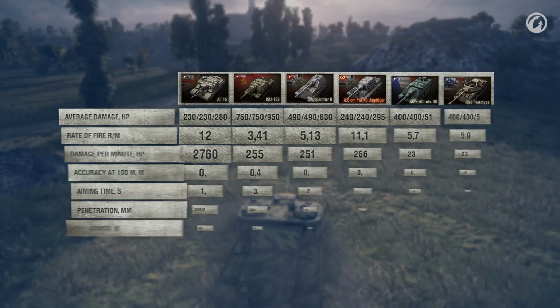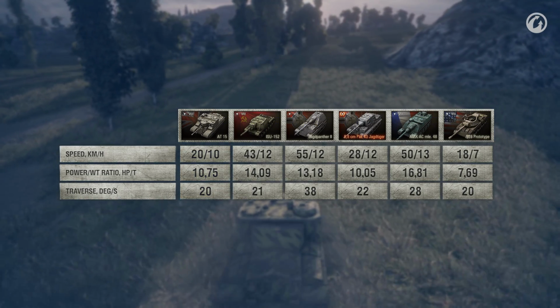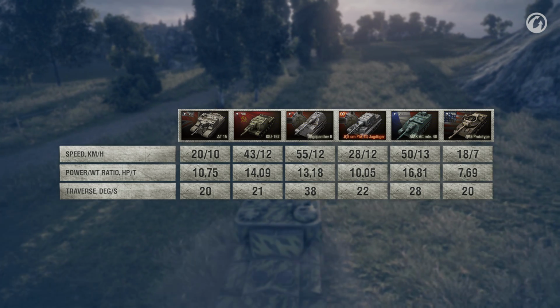Though, all of the pros can't compensate for its massive con, mobility. The top speed of this TD is only 20 km per hour. As we told you, this isn't just bad for team battles, it's a game breaker. Just remember the KV-4 from last episode.